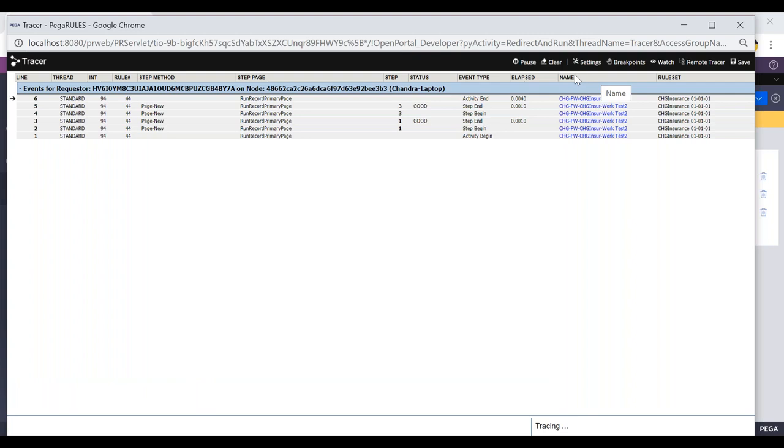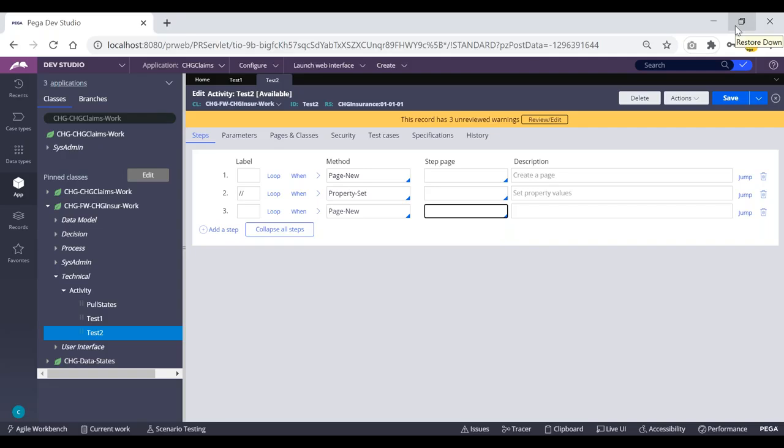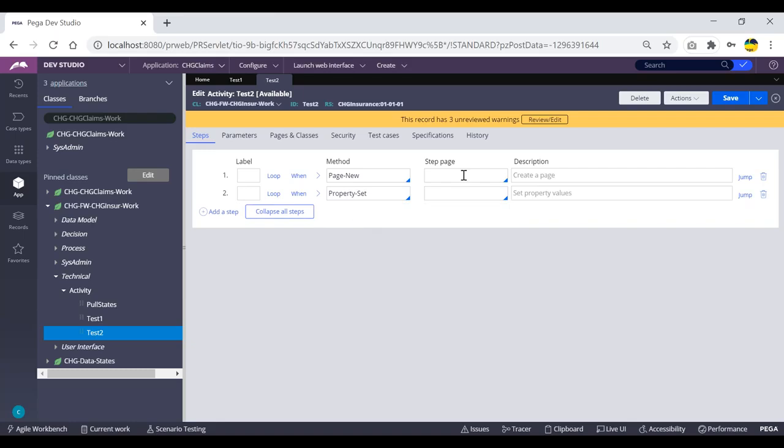Okay, if any rule has a main primary page, and in between any child rules which are used within that rule have no page defined, then they will automatically pick up their parent rule's primary page. You understood this, right? Both of you understood? Clear? So I'm reverting it back, that's it. So if I remove this, during execution this will be running on page 2 and this will be running on run record primary page.